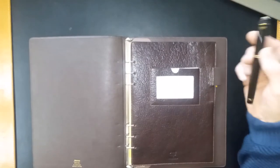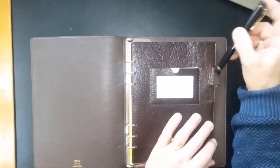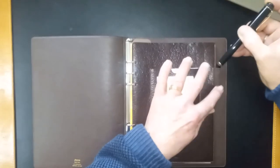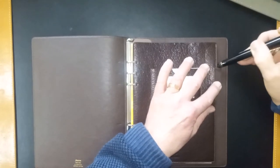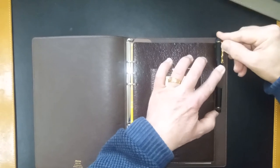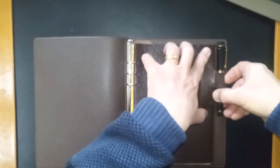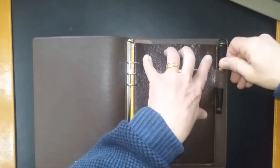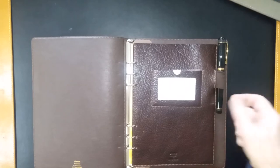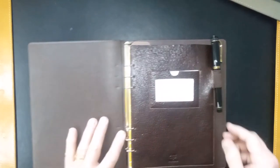If I take a pen — a thick pen, this is a 10 millimeter diameter pen — I really struggle to get this in. I really have to force this in to get it in. And what happens is if you try to have the pen sitting outside the paper size, as you would normally do, it completely deforms the flyleaf because it's pushing this side of the flyleaf in. It completely folds everything up. It doesn't work.